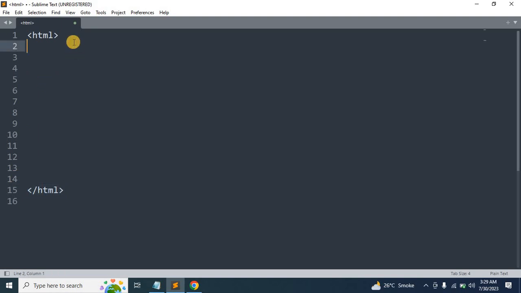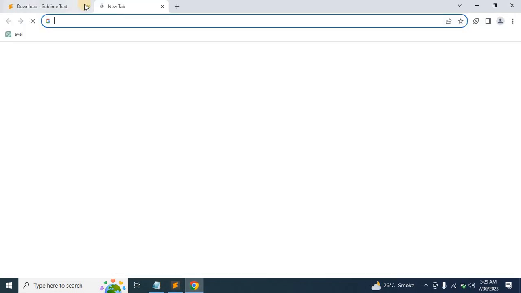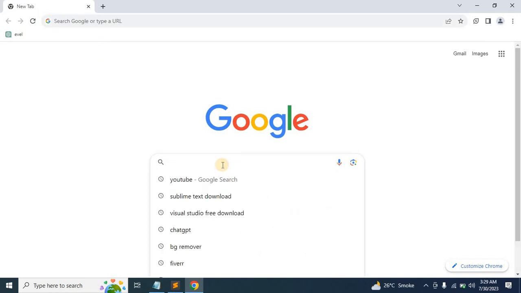Inside HTML, we have a head. This is the head tag, and inside the head tag we have the title tag. You can write the title name of your site here. Suppose we visit Google Chrome and open a new tab.